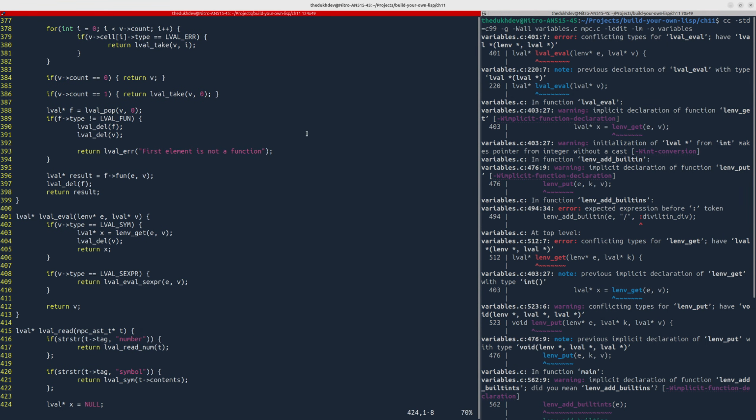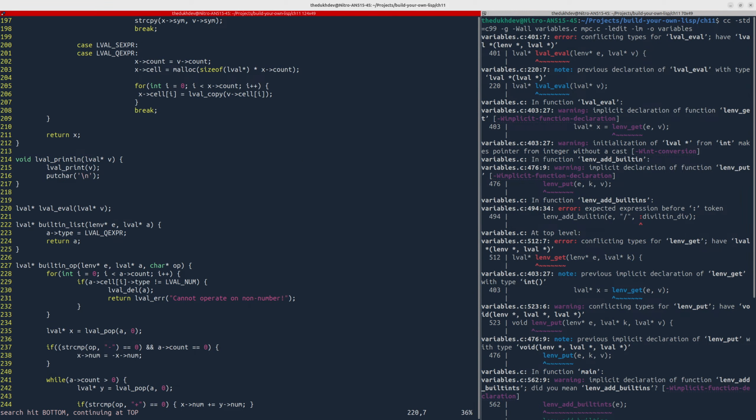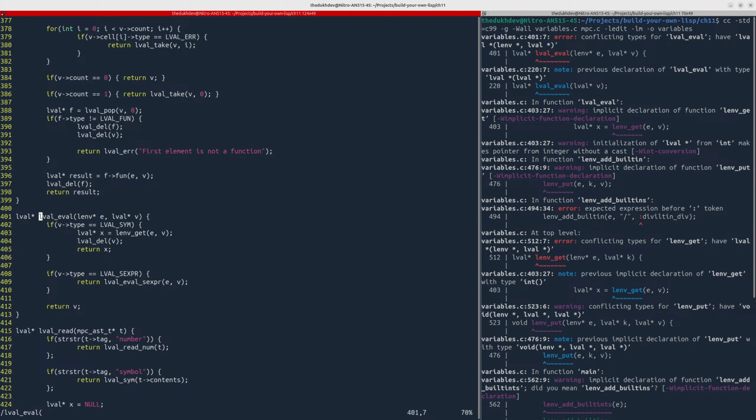It's actually changed elval eval to use the environment. Where else do we have it? Here. Where else do we have it? Here. A lot of places.